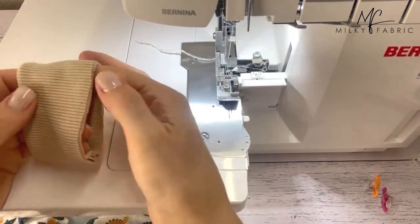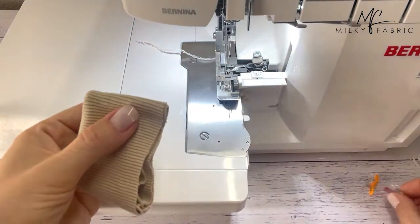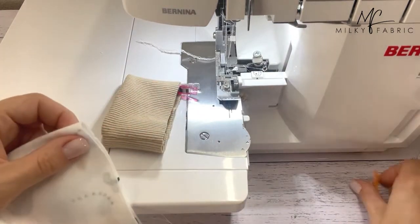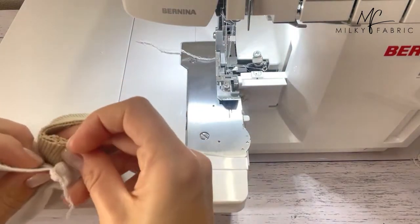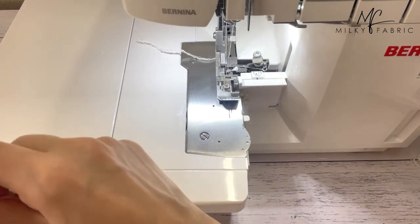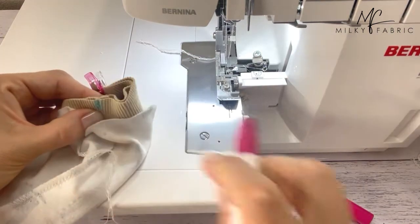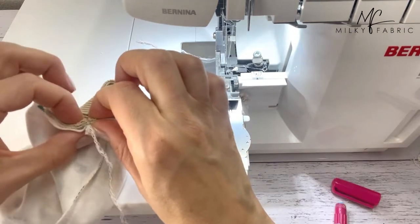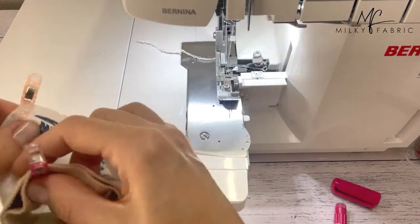Now I attach cuffs. Fold cuff piece in half, aligning the top edges. Then I find the center line on my cuff and sleeve. Then place the cuff and the sleeve right sides together. I use water-soluble fabric glue just to make it easy for me to keep it in place. Pin it, align the edges, and ease the sleeve around the cuff evenly.